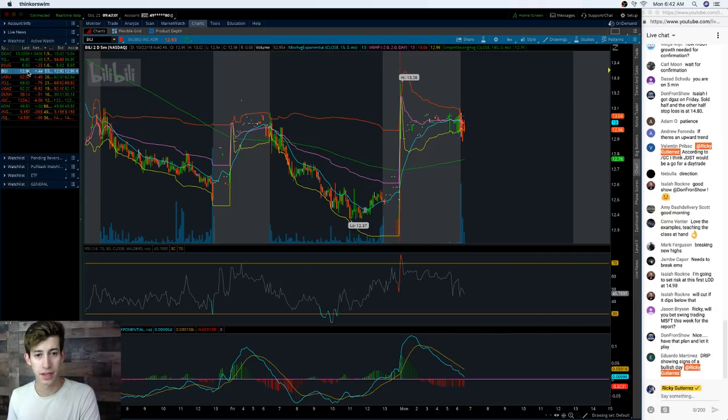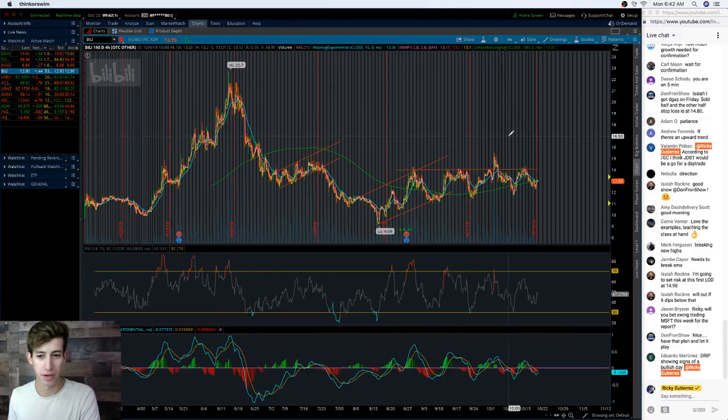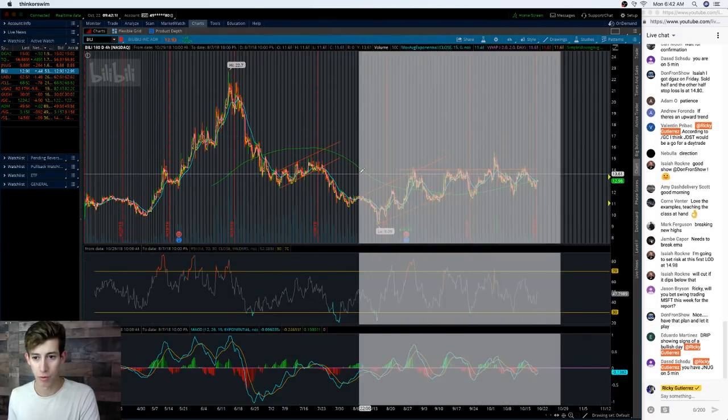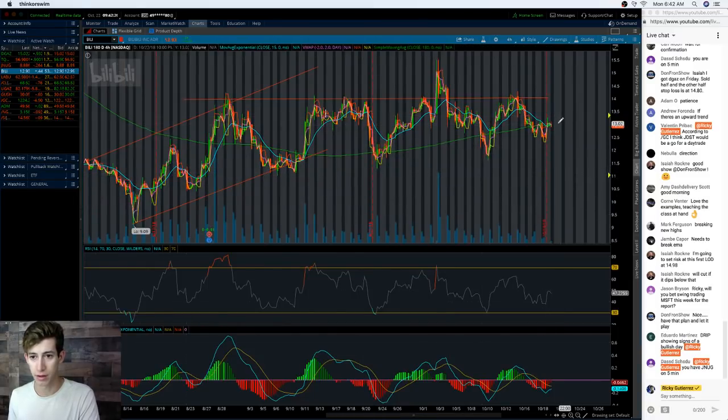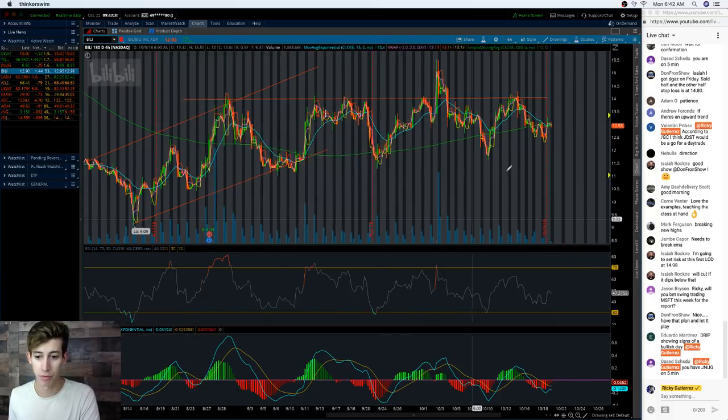All right, so I did get an alert that ticker symbol BILI, which is one that we talked about yesterday, started to show signs of an uptrend. It is up on the day a little bit over 3%, but again, that all happened during pre-market hours. As of right now, we're right around this EMA line. Again, it still really hasn't identified it making higher highs in any way. So one thing we can do is set a little bit more of an aggressive alert, which means a little bit of a tighter alert.